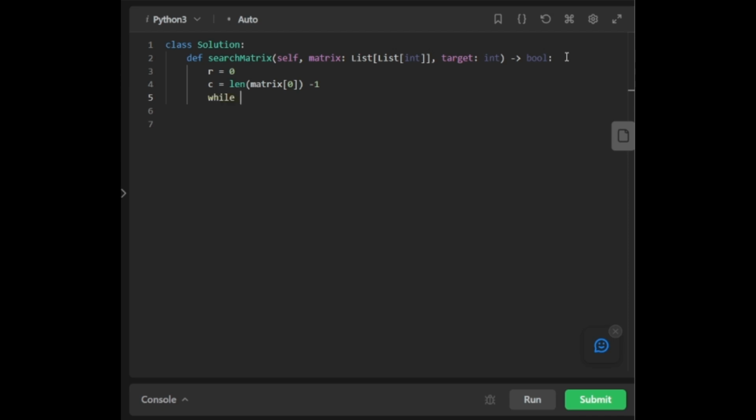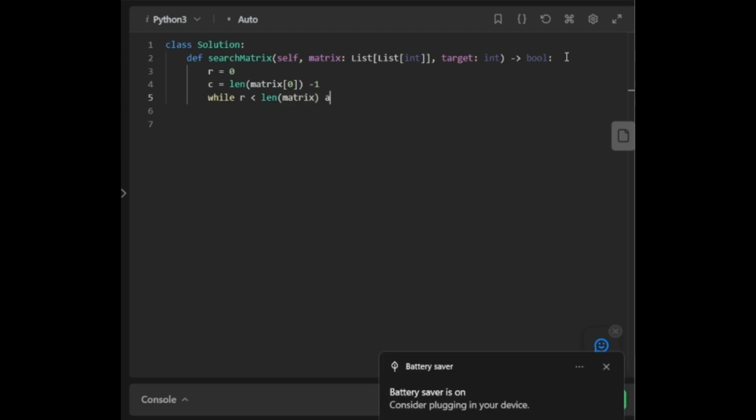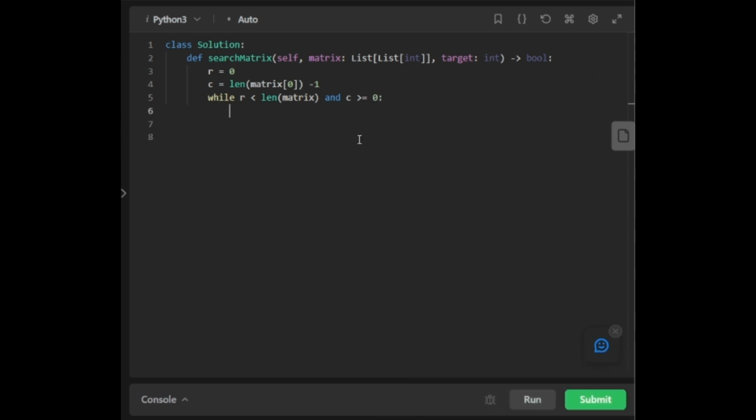Now while r is smaller than the length of matrix, that is, r is smaller than the number of rows present, and c is greater than or equal to 0, then we check if our target is equal to the last element in our first row. If our target is equal to that, then we return true.